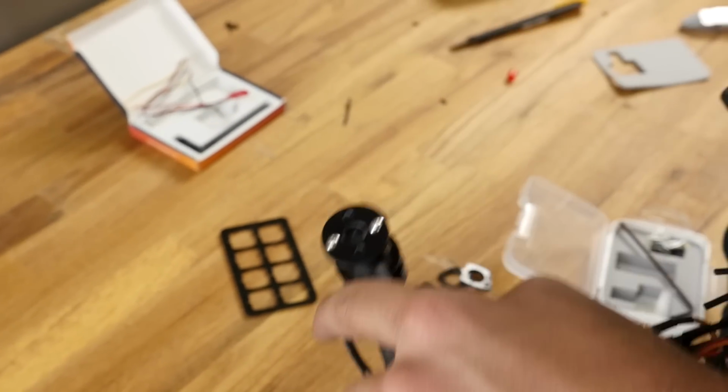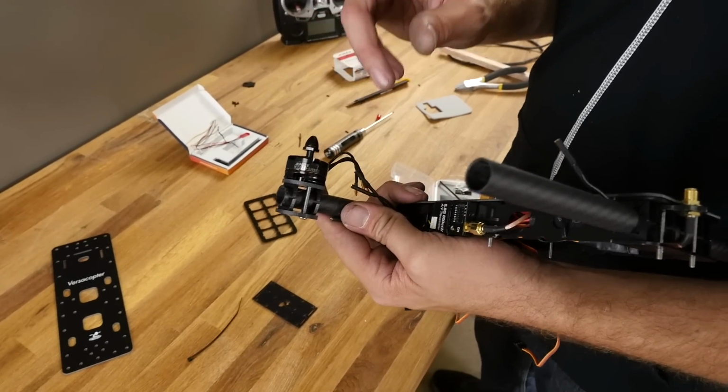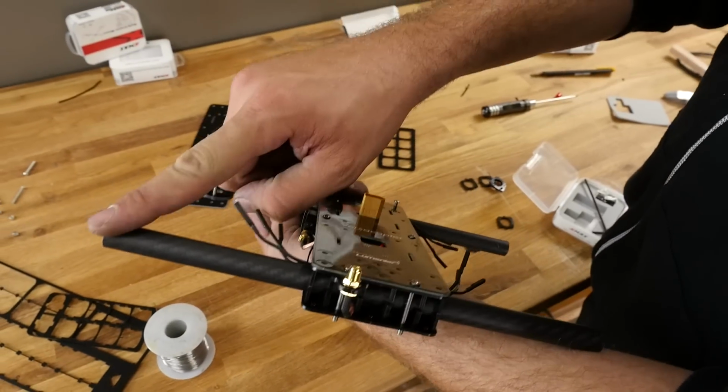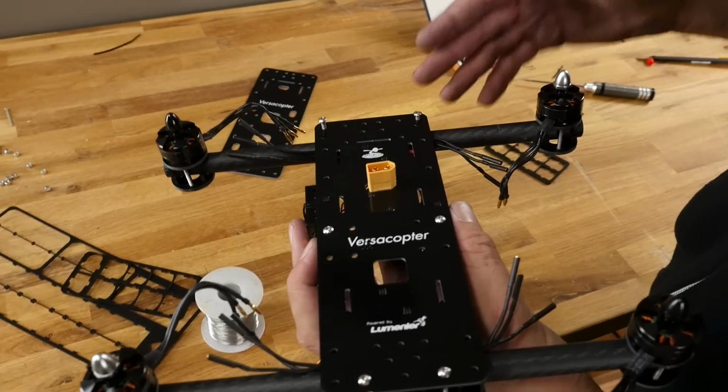And we'll go ahead and repeat the process on the other side. So once again, the biggest thing that we're going to pay attention to is make sure we're using the 19mm hole spacing, not the 16mm hole spacing. We're going to have black tip, white tip, white tip. Alright, so all of our motors are attached loosely, but they're attached.